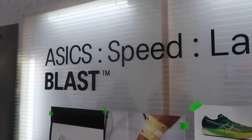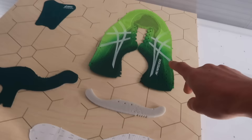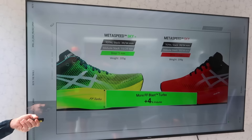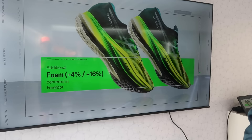We just came into the Speed Lab, which is looking at the midsole foam. Here we've got a cross-section of the Metaspeed Edge — this is the upper, the padding in the heel, and then the insole of the shoe. We've added 4% more volume to the Sky+, so there's a total increase of roughly 4% foam volume in the Metaspeed Sky+. We've also changed the toe spring slightly. On the right is the Metaspeed Sky, on the left the Metaspeed Sky+. An increase in that toe spring really helps with performance — 4% on the Sky+, 16% on the Edge+.